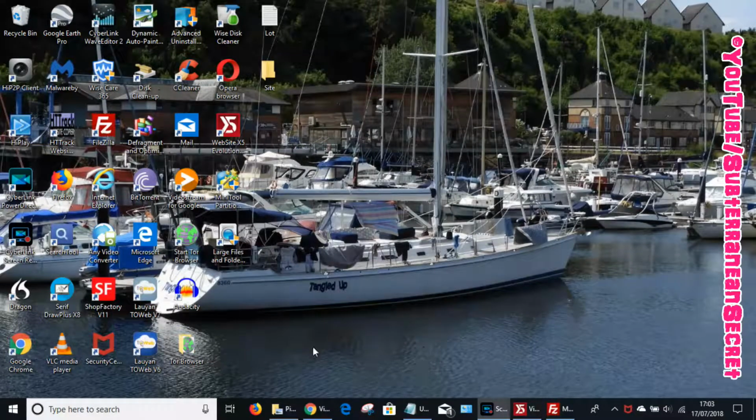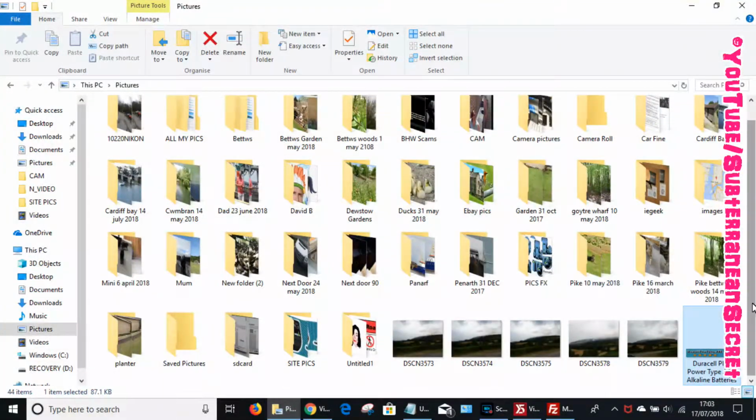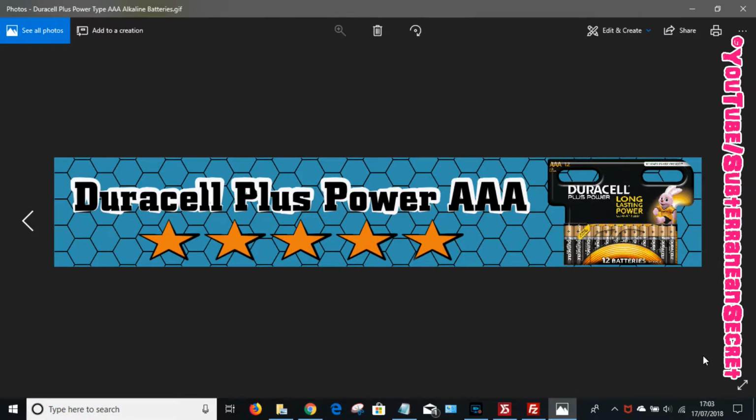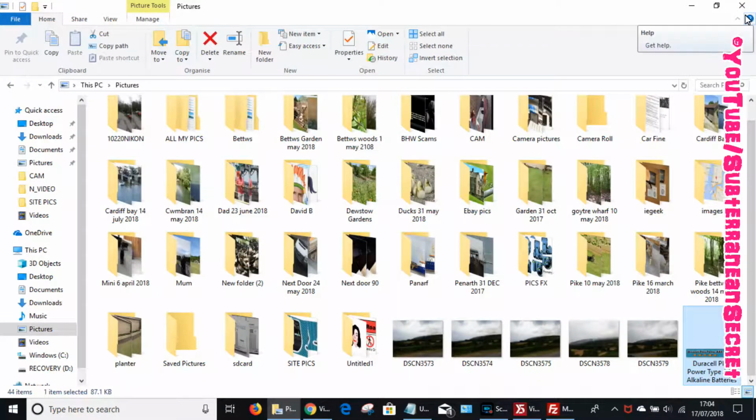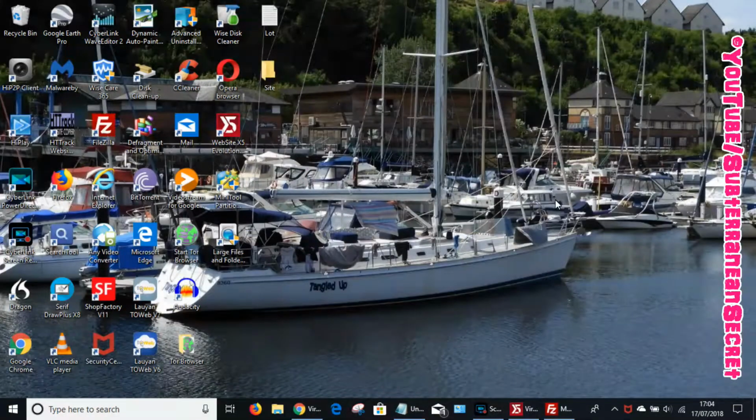So if I just give you a demonstration, I have this banner here which I made, and it's basically an animated GIF which rotates every 5 seconds. I'll just show you a demonstration now, as the image should rotate in a minute. So you can see that that image rotates every 5 seconds or so. But when I do upload that image, it doesn't rotate, or it doesn't animate. So here's quite a simple solution.